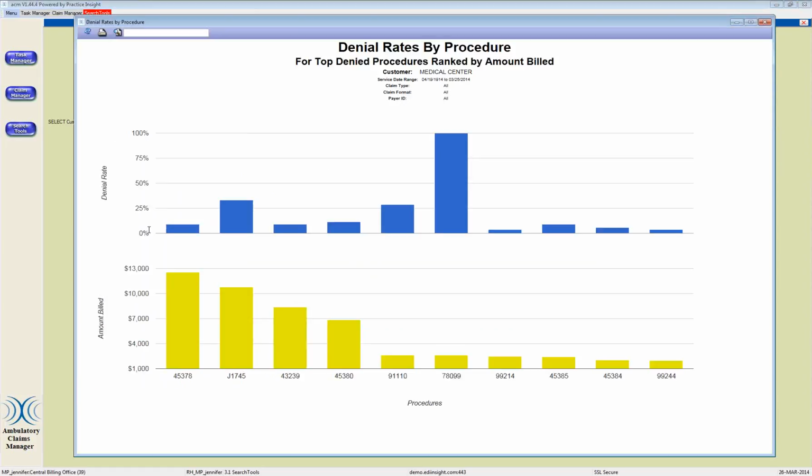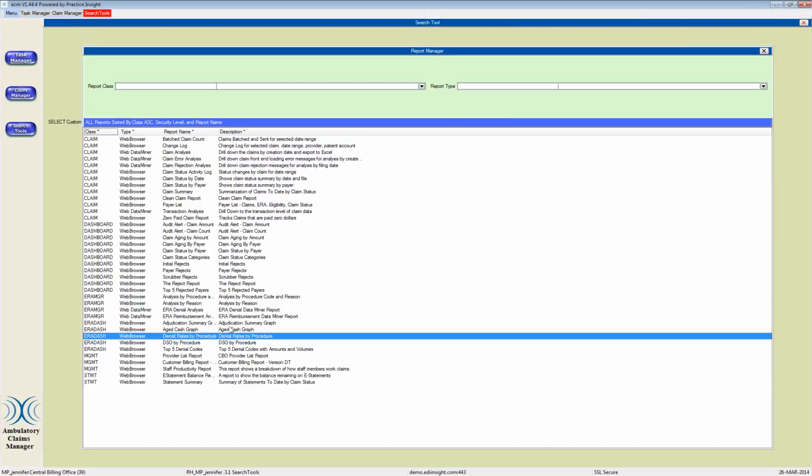Okay, so again, it's just graphing out percentage-wise the denial rate, and if you hover over it, it gives you that code, the dollar amount, and then the rate of the denial percentage. Okay, so this one, that code, not being paid. Okay, what's billed, again, by CPT code and the total amount billed. All right, this could be helpful for you to kind of watch what codes are being paid and what's not.